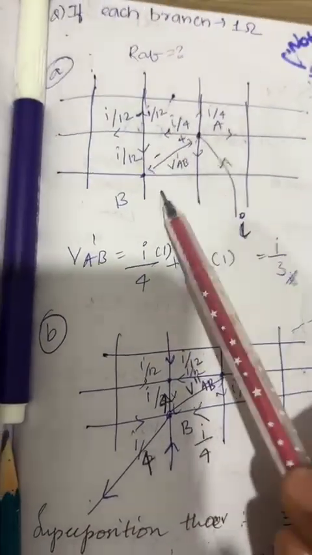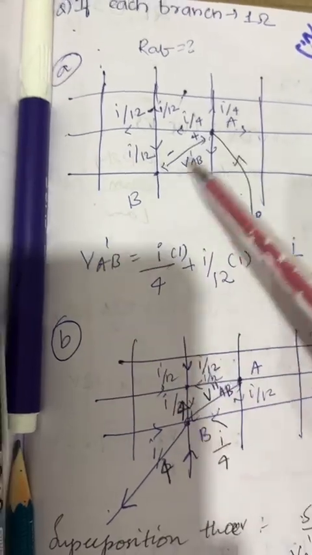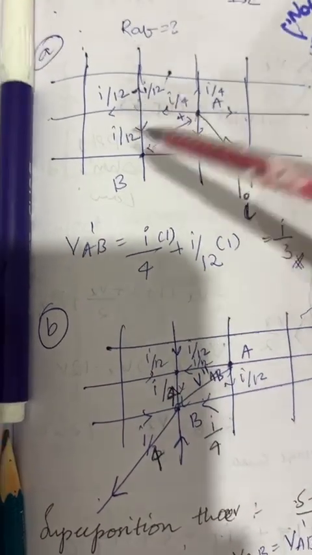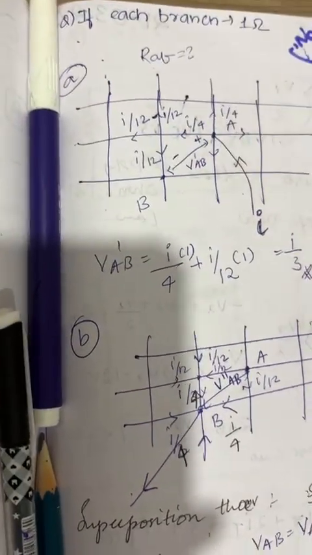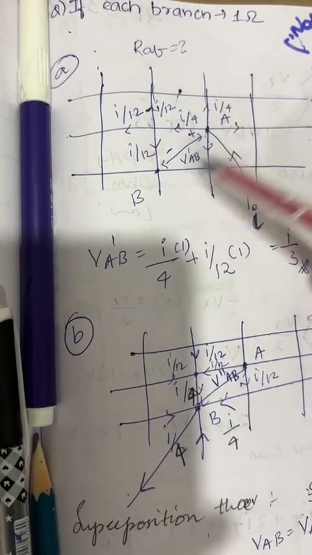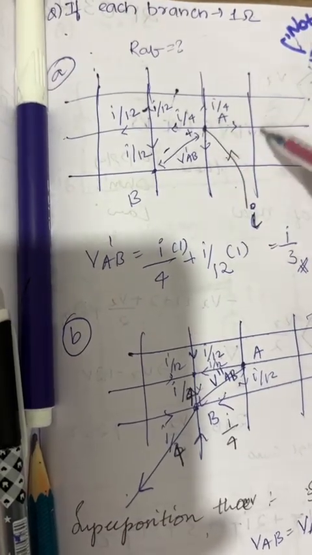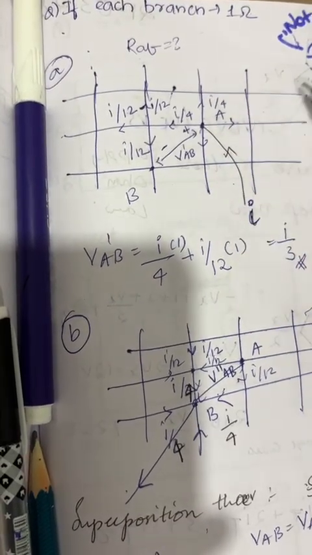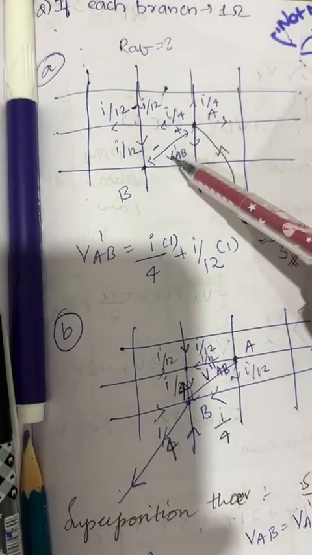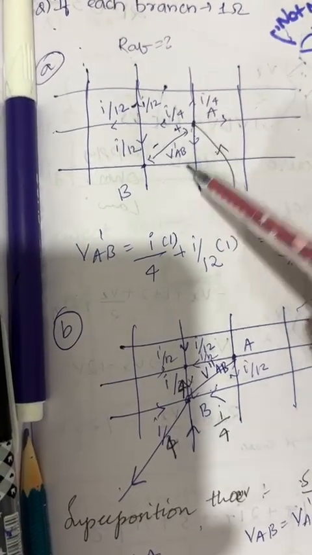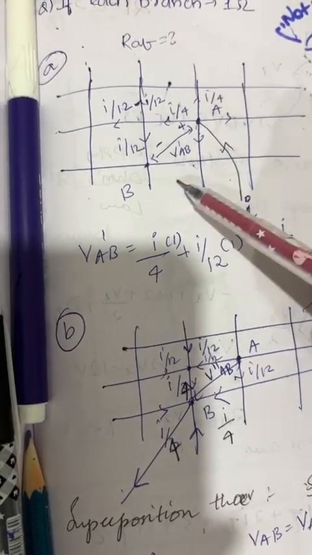Here we cannot apply ladder and we cannot apply mirror, and we can say that the path resistance is not equal, because from A to B we can go like this or like this or in such infinite ways. So the path resistance in all paths is not equal, and hence we cannot apply current division rule.